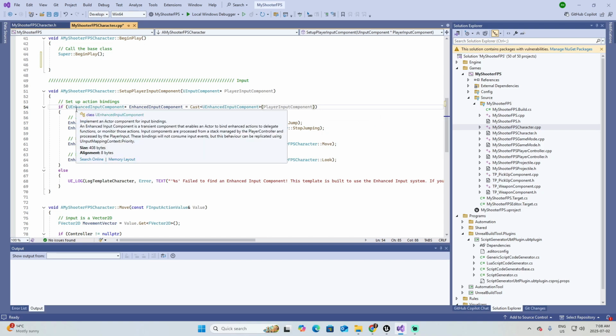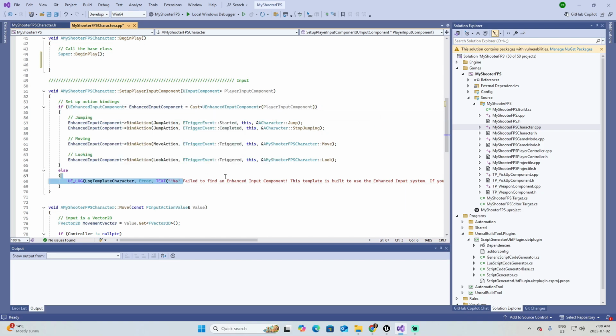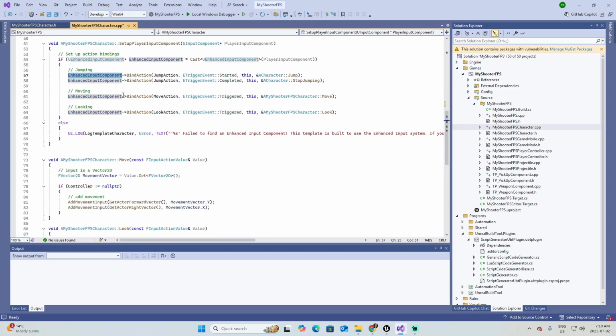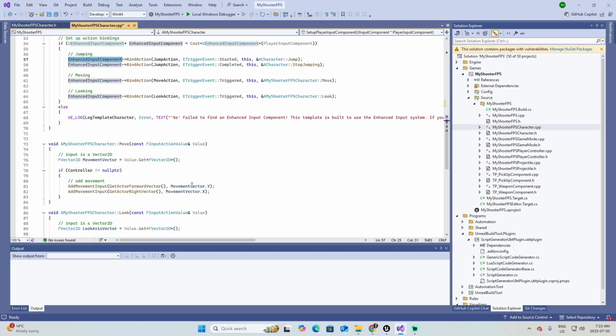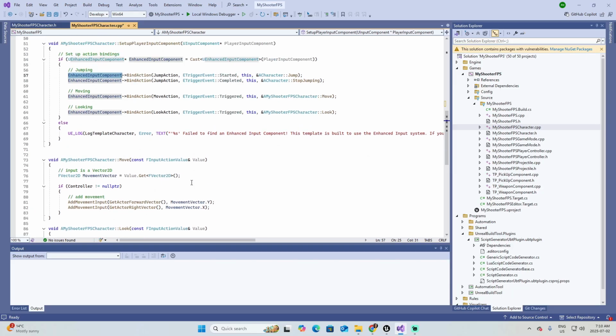If this is false, we're just going to fail and present this message. This is the UE_LOG, the line for presenting an error message. If on the other side it is true, then we use the Enhanced Input Component to bind an action, in this case, several actions like jumping, moving, and looking, to the functions that we have here for Move and Look, and for the Jump action that is predefined in Unreal.